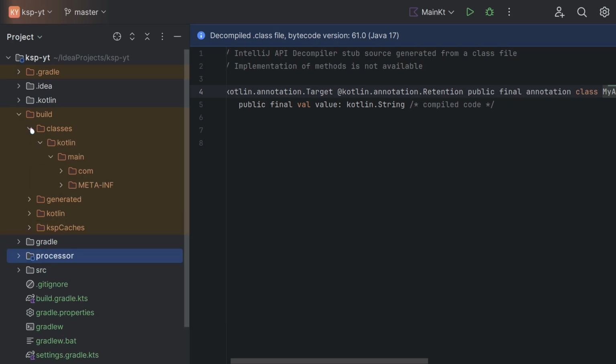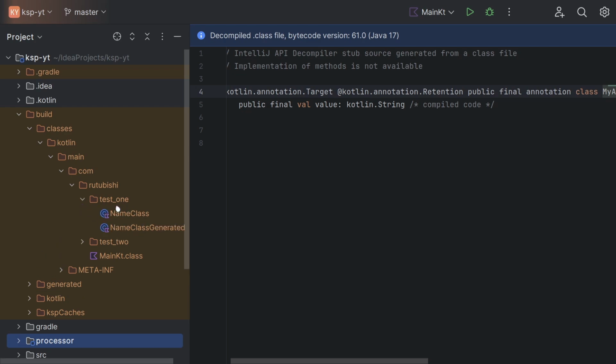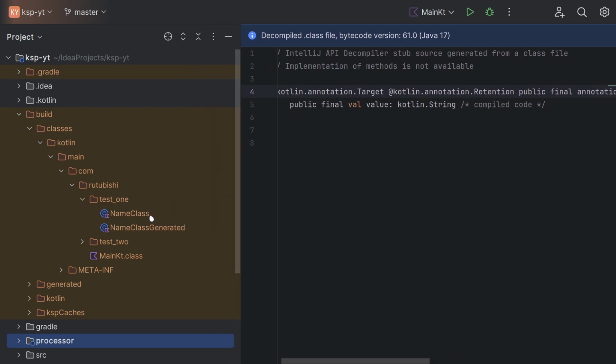If we look into build, you will see com.rotobishi.test number 1. Now, test1 will have name class and name class generated.